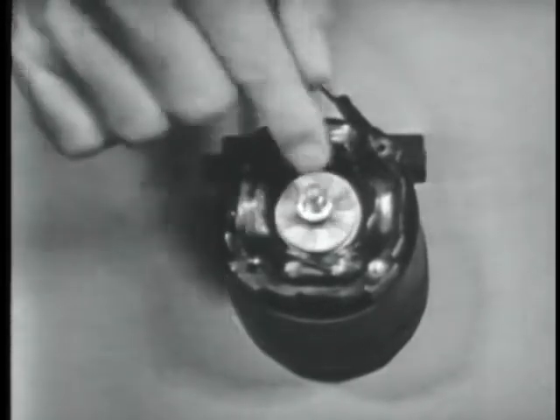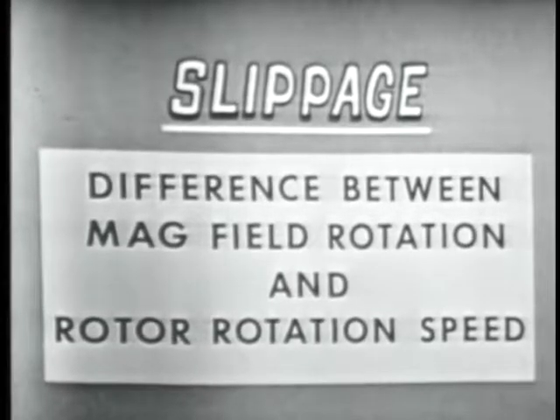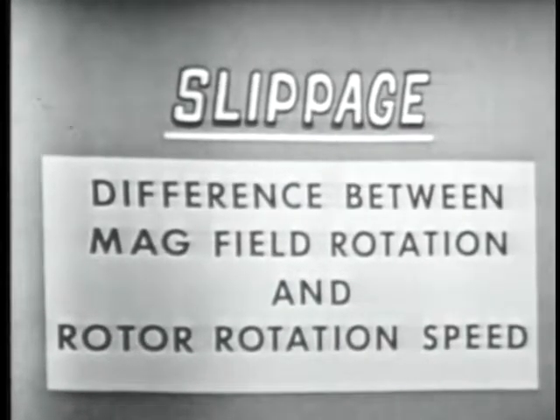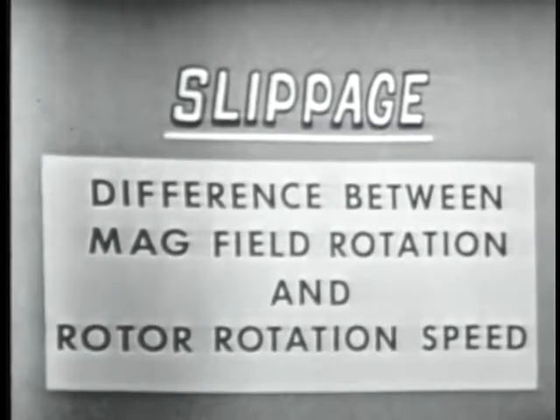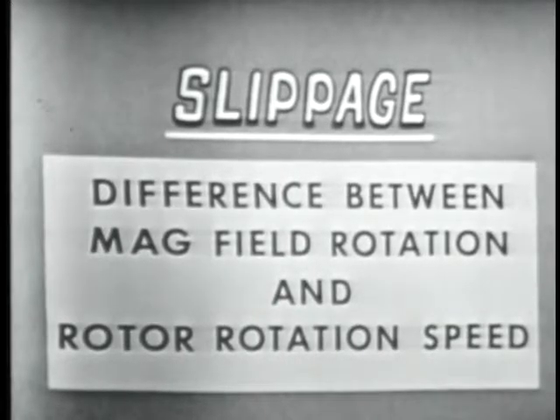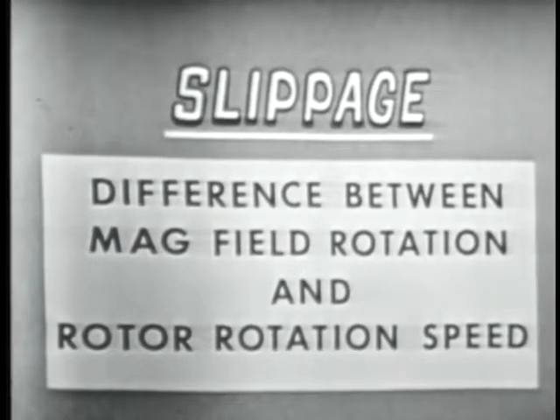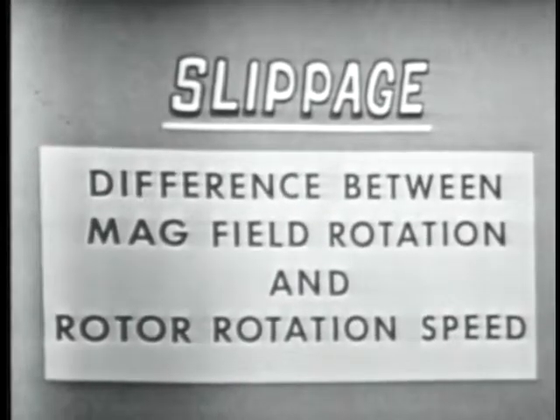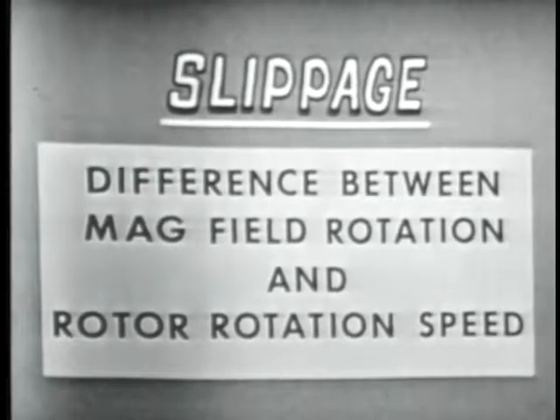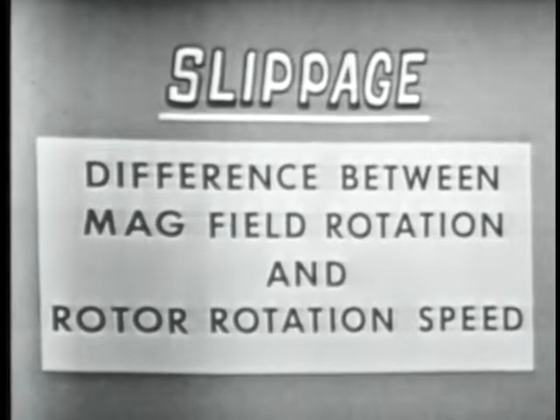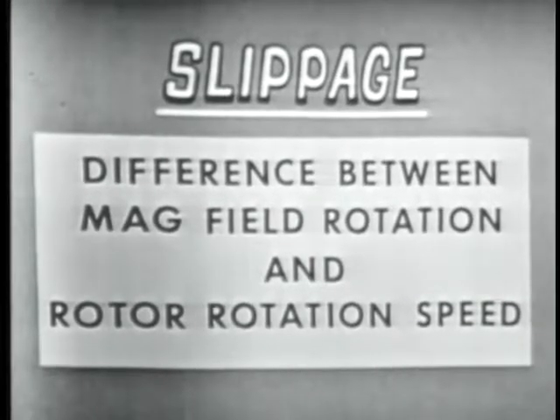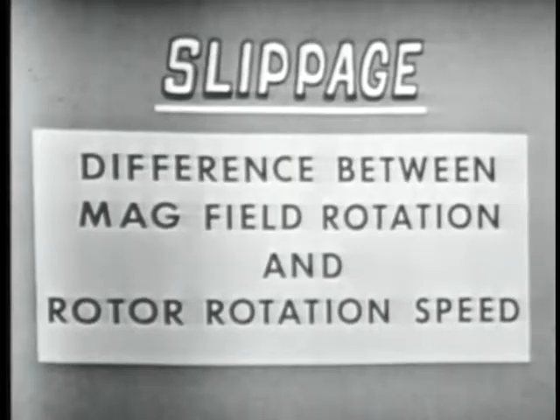Which brings us to item number 6 in the TVI guide, and my turn. Slippage is defined as the difference between the speed of rotation of the magnetic field and rotor rotation speed. Right. Okay. And remember, this slippage is an extremely important one, Tommy, because without a difference in speed between the rotor and the rotating magnetic field, well, we won't have an electromagnet. Right, we wouldn't have relative motion, we wouldn't have induction, and the motor wouldn't work. So slippage is an extremely important aspect of the induction motor. Now, can I get item 7? I'll get it, all right?